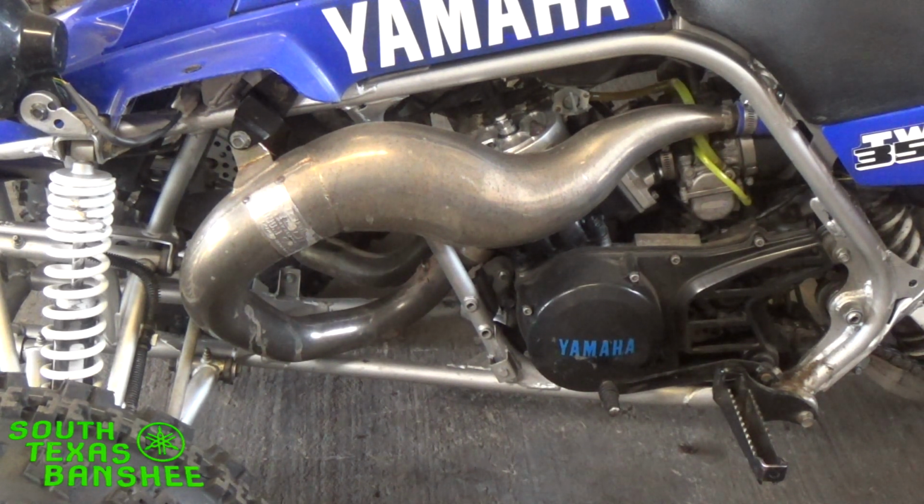So if you got your engine super hot after some hard running, say you're racing a bunch of buddies and you're just out cutting up and you don't even care, you're running it hard. Well, then you pull over to stop and it's wanting to barely idle. It's real boggy, and you almost got to rev it every now and then to keep it running. What it is, because it's running rich on your idle circuit, because now the engine's so hot, it's still dumping the fuel through the idle circuit, and it's just running rich.